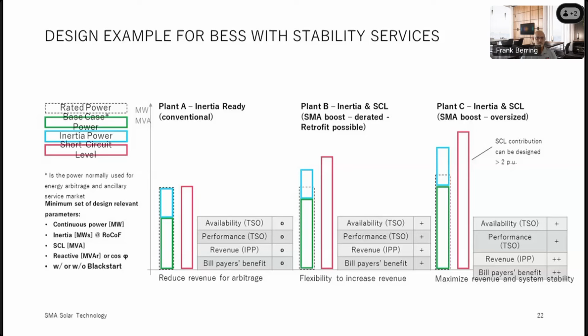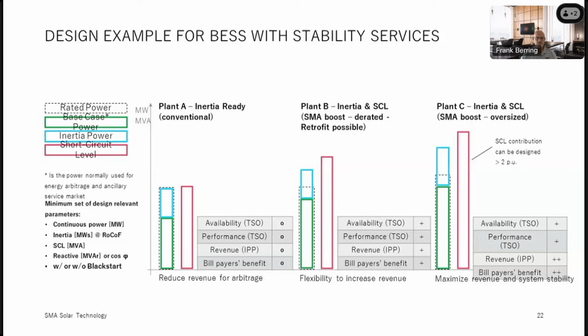the short circuit current which we can achieve in terms of per unit is much higher than compared to what we have added. So the percentage gain of short circuit current in per unit or in percentage is much higher than we add inverters in terms of quantity. And that's the main message here. So we maximize the revenue and the system stability by doing that. And it's also economically a good option, because we do not oversize by 2 to achieve a 2 per unit short circuit current injection on the POI.